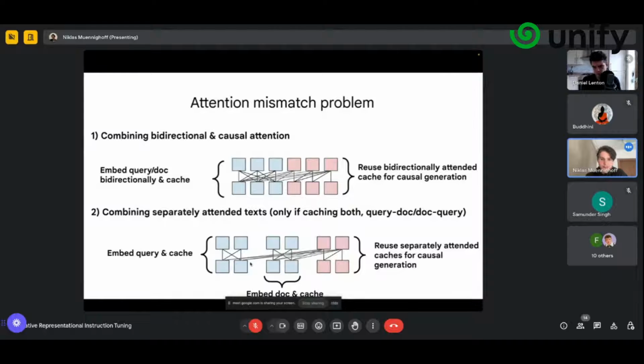And so this is also very different from what the model has seen during training, where the subsequent texts always have seen the previous text. And here, essentially, we're going to have these 4 boxes in the middle, and they have no awareness whatsoever of the stuff that happened previously. So the caches again are going to be slightly corrupted, and then that might reduce performance. But we're going to try it anyways, and we'll see how bad it gets. And again, this is only for caching both. If we only cache one or the other, then we only have to deal with the first problem. And if we cache both query and document, then we have to deal with both problems 1 and 2.